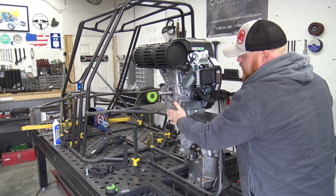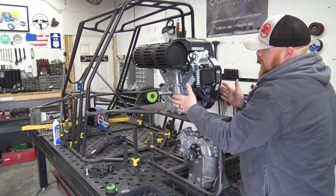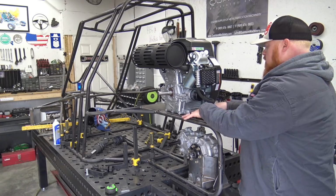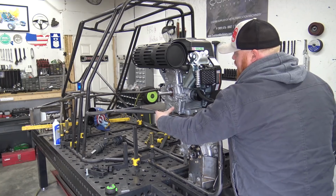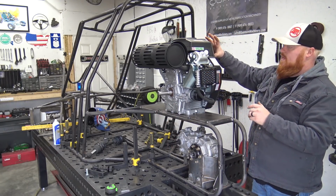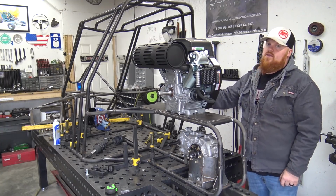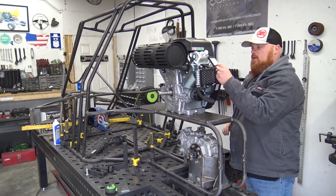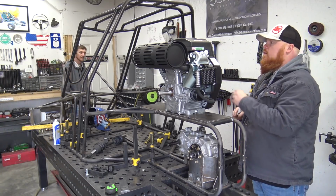And we basically need to make sure, before we cut our holes, where our engine needs to be placed side to side. And then we can drill and cut our slits for our engine, because we do want our engine to slide back and forth so we can get a random size belt. Then the big fat daddy supercharger is going to set up here. And then I think the alternator is going to set back here on the back of the block. This is a brand new 670 we bought when we sold the Deuce. We had to sell the Deuce to be able to afford this engine.